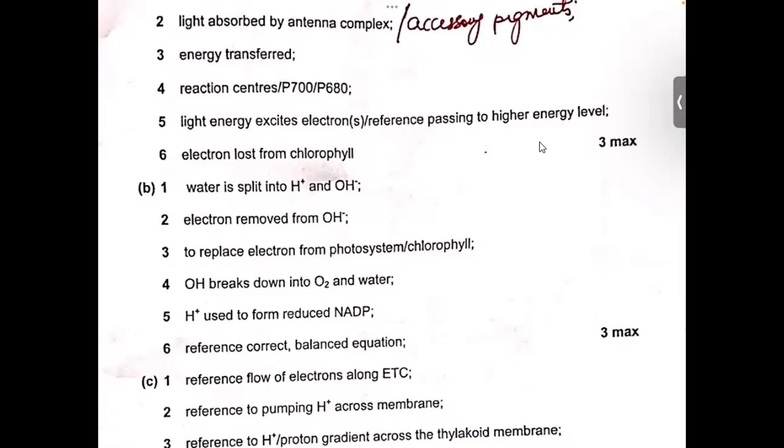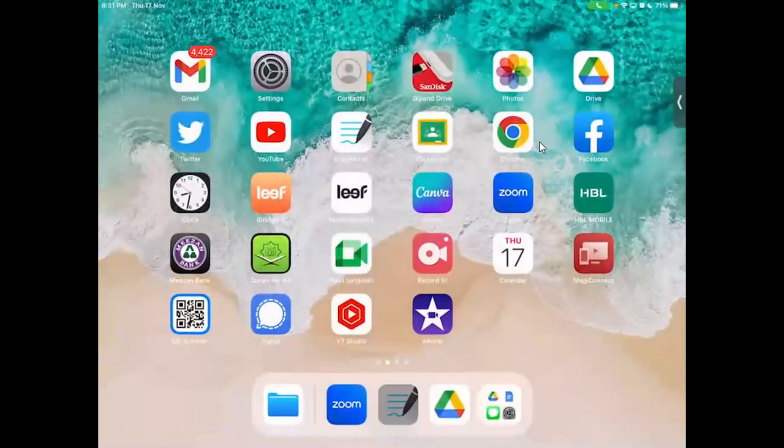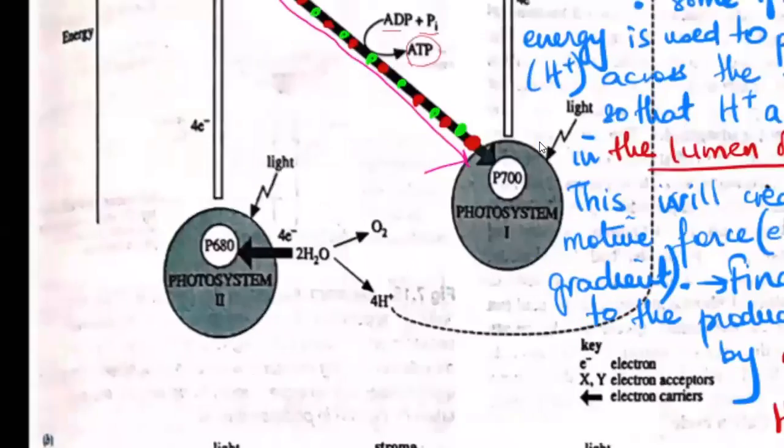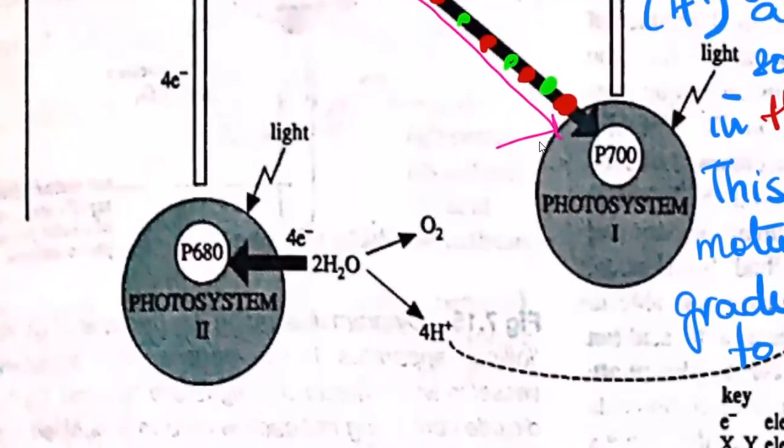And the last point says that if a student is writing down a correct balanced equation of this reaction, then you can get a mark for that as well. So then this should be your equation. Wait a minute. If you write it like this, there are many ways of writing this equation. In some textbooks 4 water molecules are shown, in some textbooks 2 water molecules are shown.